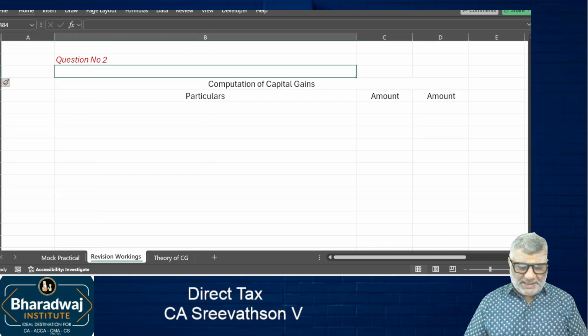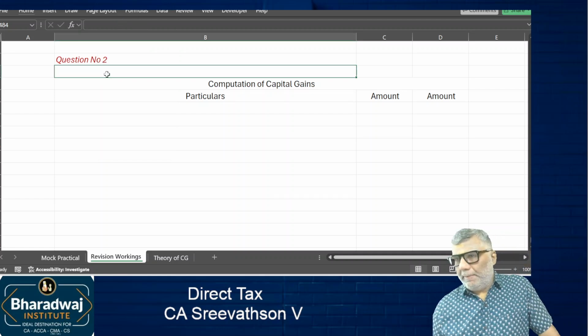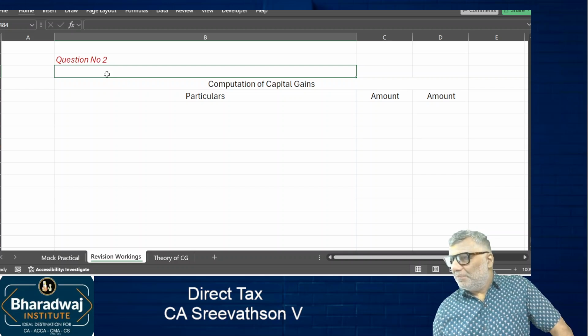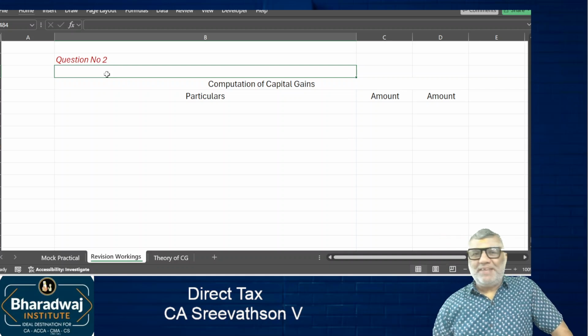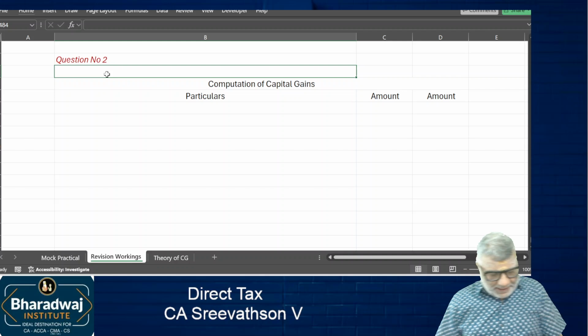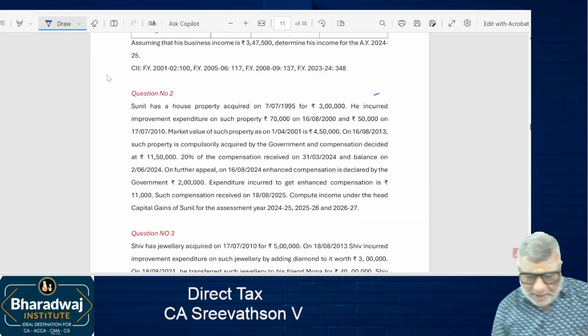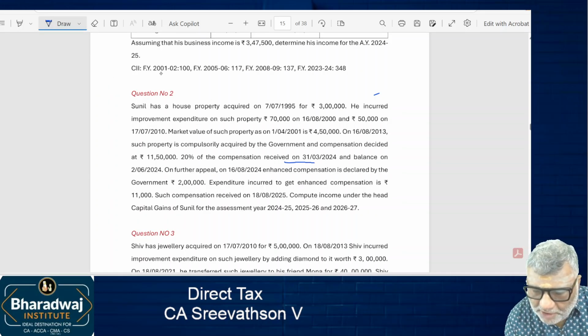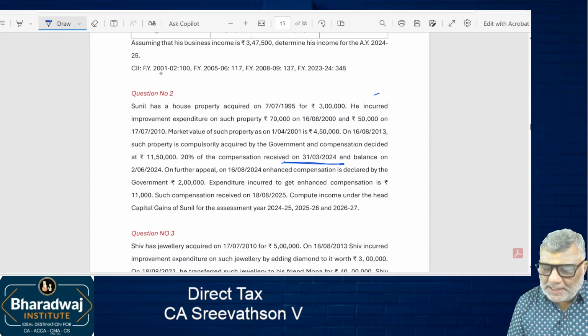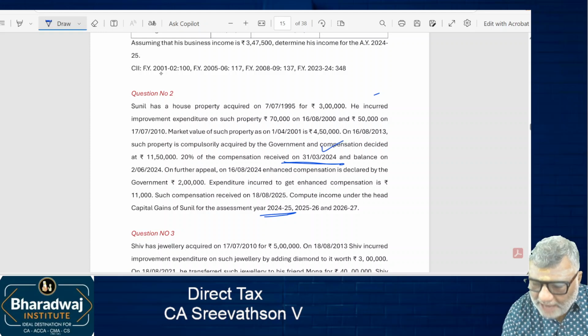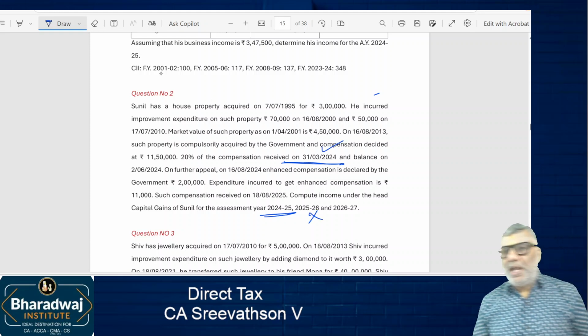Okay. First, we will theoretically understand a lot of things before going into the working. Friends, we all know government compensation is taxable in the year of receipt. Where it is paid in installments, they will tax it in the first installment. The question was designed in such a manner that I have received it on 31/3/24, so financial year 23/24, that is assessment year 24/25, I will tax it. Nothing in assessment year 25/26.